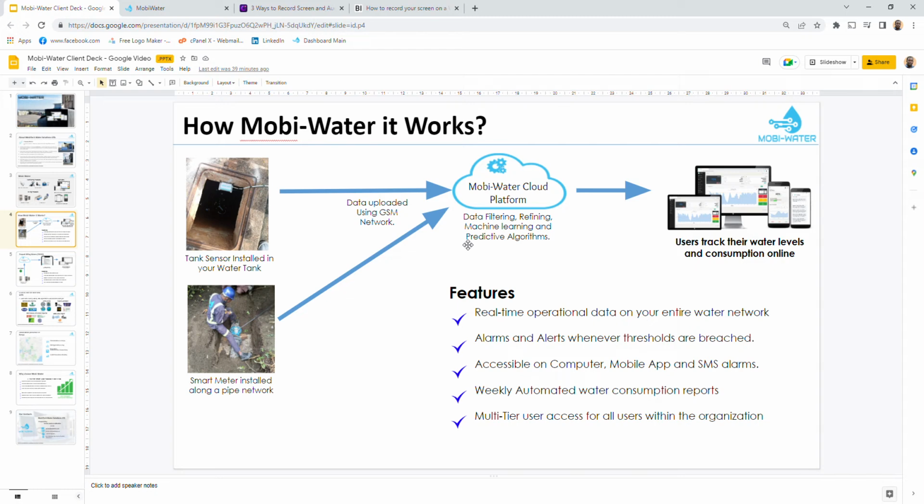You can set thresholds and notifications to get notified either when your water is running very low, when you're having a predicted water leakage, or when you're exceeding your consumption thresholds. We do provide multi-tier user access, so you can have different people viewing different data sets on our platform, and you can also have an organizational admin that can add and remove users and configure the meters, a fully autonomous product.